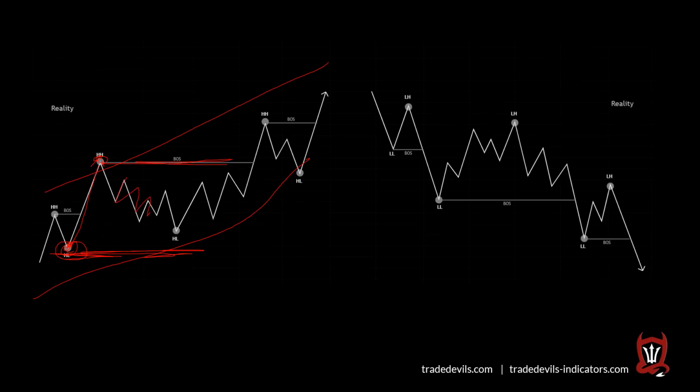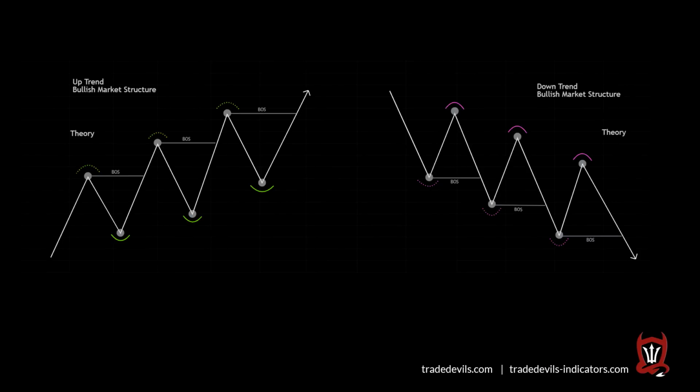All of this is not relevant to my swing structure unless it either breaks the low down here or breaks the high. Right? If we break the low, well, our trend has broken. If we continue on and we break the high without breaking the low, then of course we have the ongoing trend. Higher high, higher low, higher high, higher low, and of course the exact same thing on the way down. Now, moving forward, what this creates for us is some specificity with how we're identifying highs and lows.